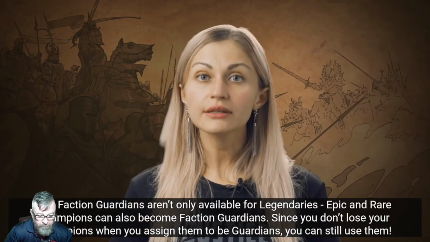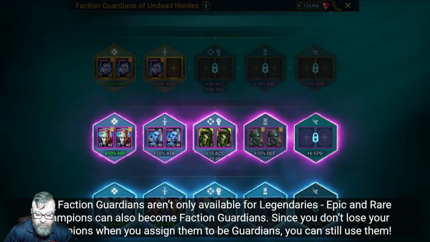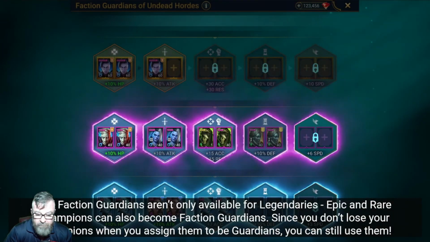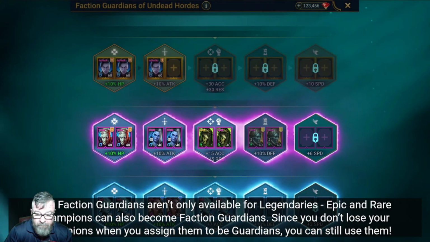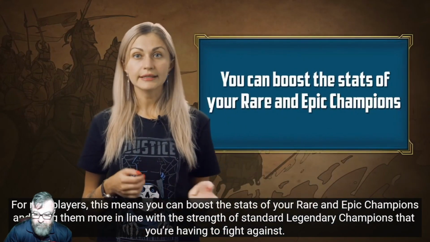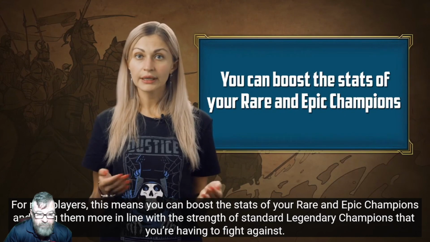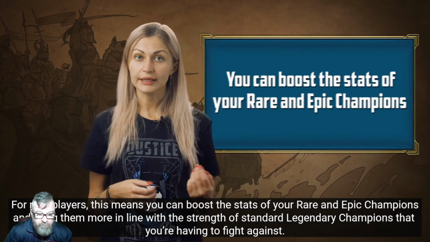And Faction Guardians aren't only available for legendaries. Epic and rare champions can also become Faction Guardians. Since you don't lose your champions when you assign them to be Guardians, you can still use them. For new players, this means you can boost the stats of your rare and epic champions and bring them more in line with the strength of standard legendary champions that you're having to fight against.